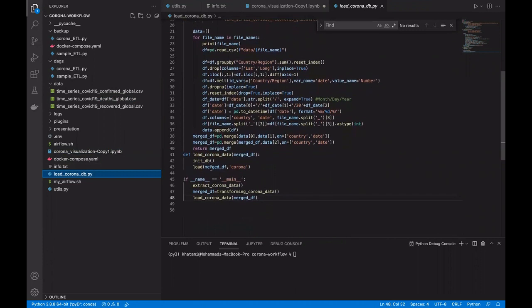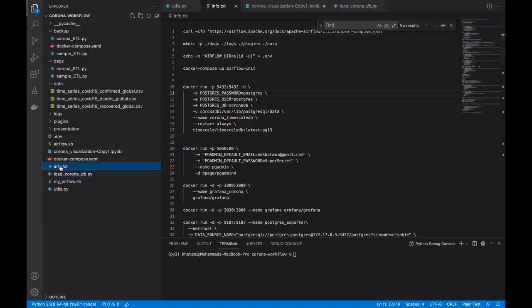But before going to see how to transfer this data to the database, let me show you Docker containers. For all of these services, we want to use Docker containers. I don't know if you are familiar with that or not, but it makes the whole process much faster and easier for us.